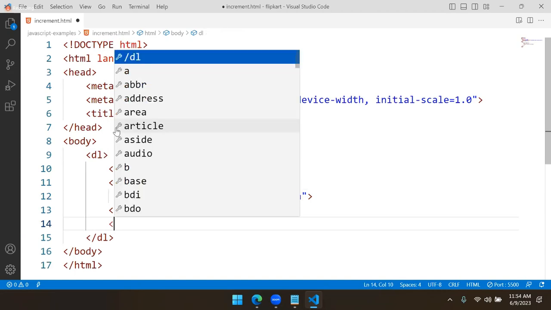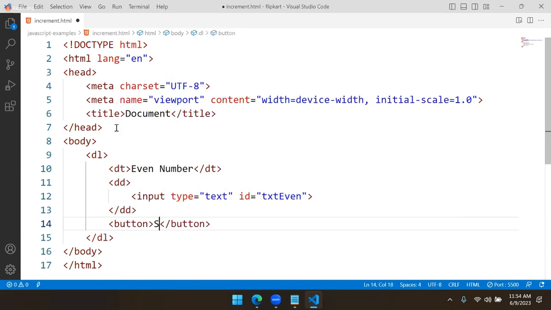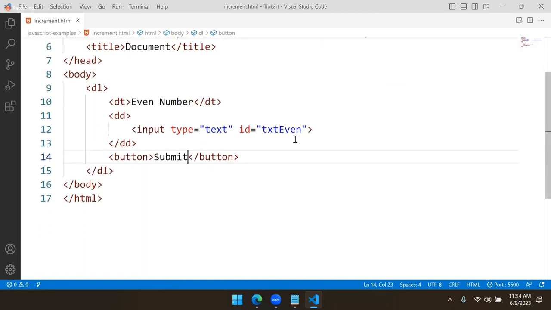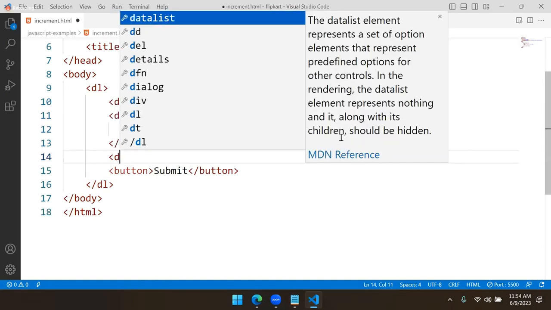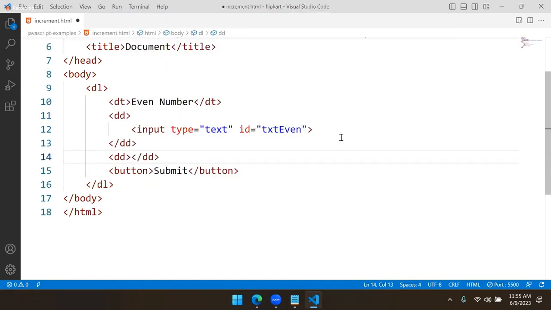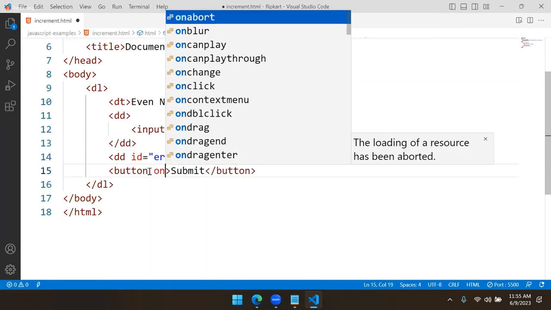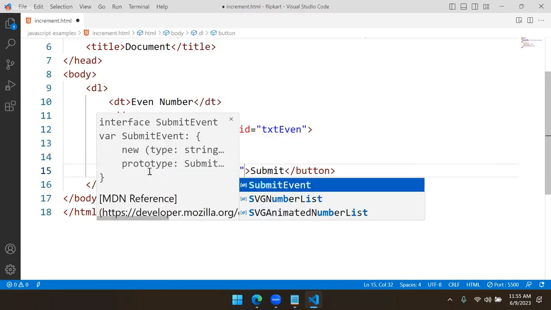And we have a button. Button is submit. Now I will put another data definition, where ID is error. When this button is clicked, on click, it calls submitClick.